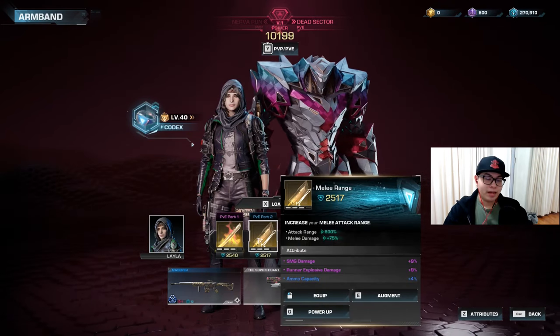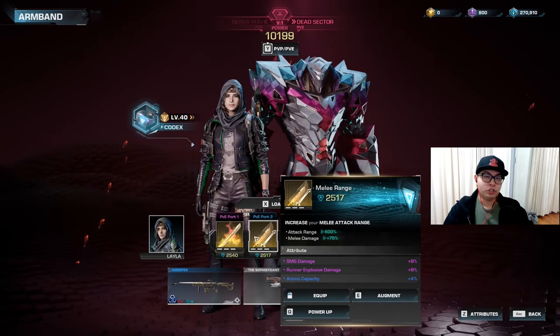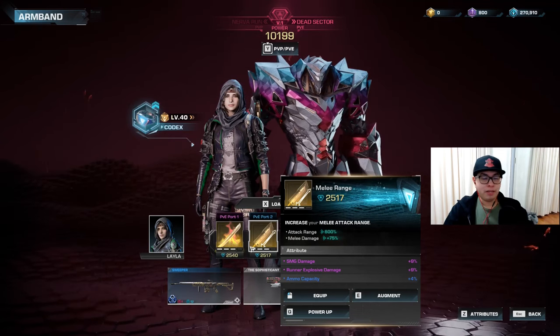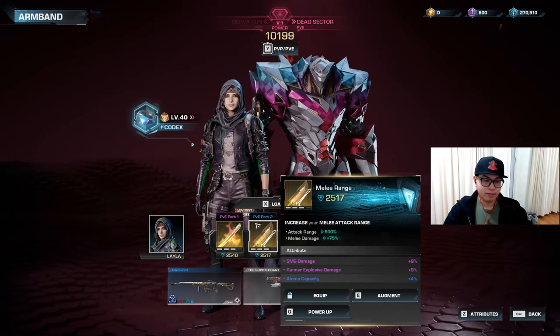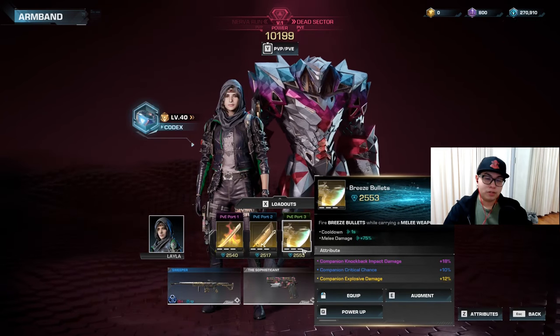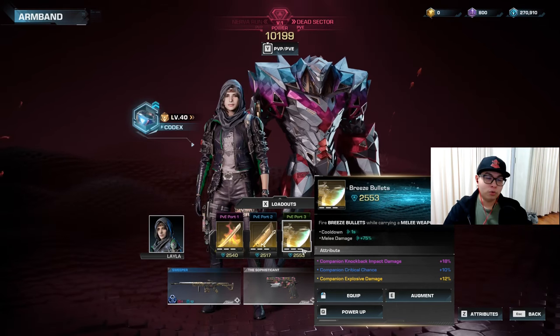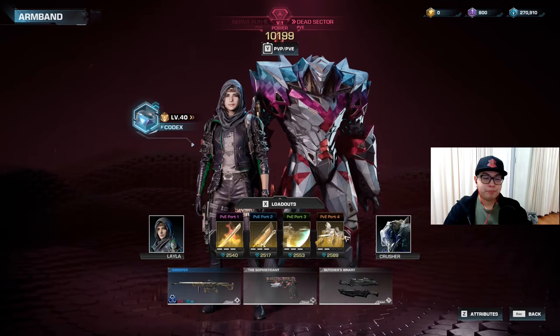Alright? Next is melee range. This one is available early on in the game, but it only shines when you have all the rest to go with it. This one increases your melee attack range at gold by 600% and gives you 75% melee damage. You must have this. Next is Breeze Bullets. It increases your melee damage by 75%, which you want, and it's on a cooldown of 1 second, which allows you to fire a Breeze Bullet while carrying a melee weapon.